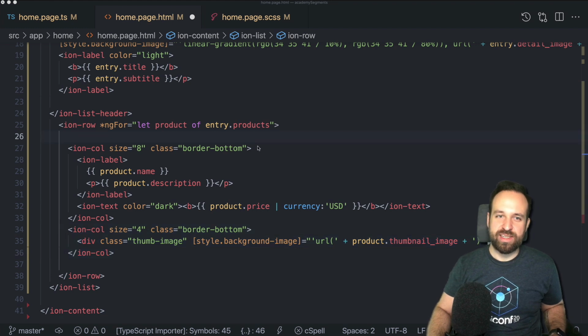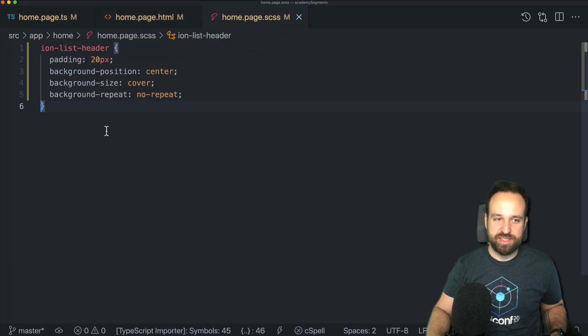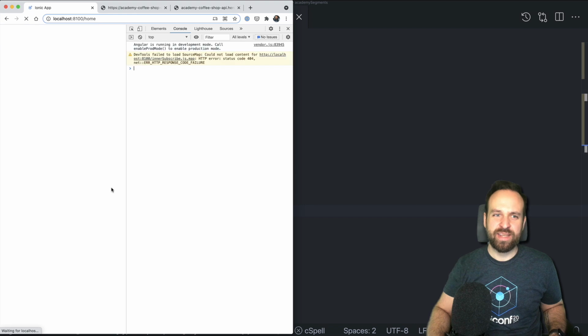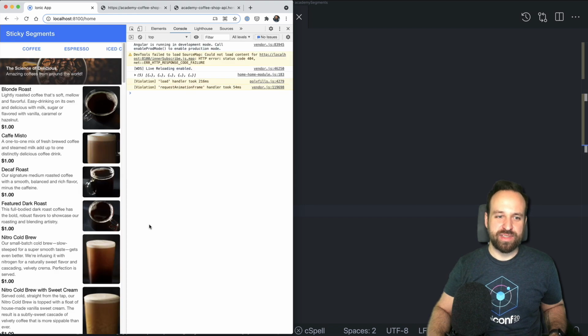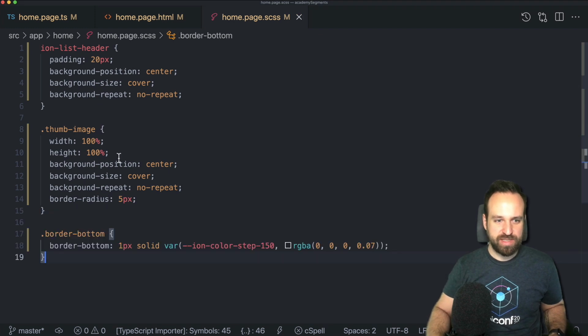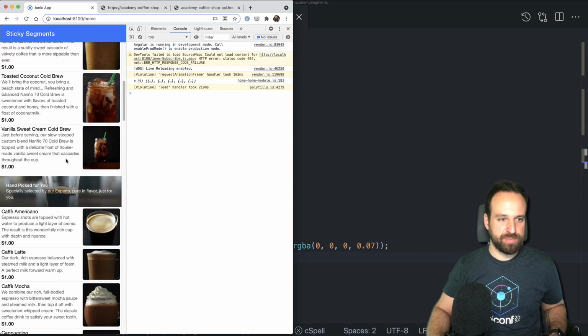Because if you just display an image from an API, I always encounter problems that the images have different sizes, and it always looks bad. And if you use it as a background image and set a specific width, in my case using the full width available, then you can make sure that the image is really always the same. Well, okay, it's not always the same because our rows have a different height, but you could also change that easily. Also, I really want to have a bit more padding, and I think I added this border bottom class. Let's see. Okay, that looks a tiny bit better already.